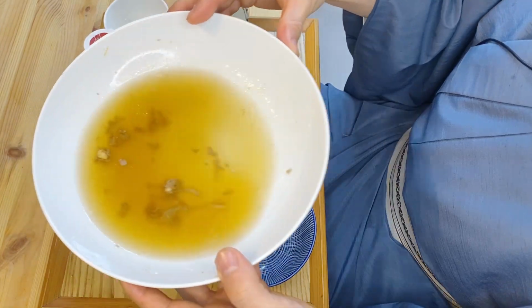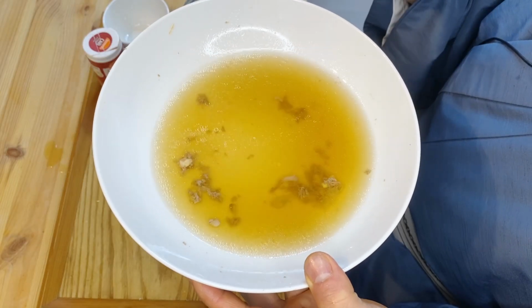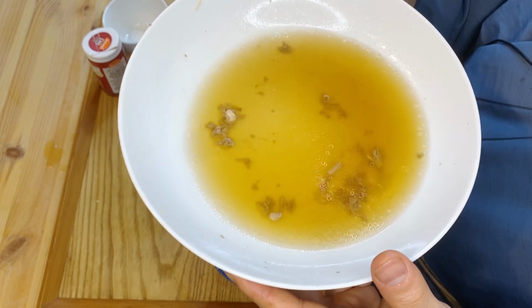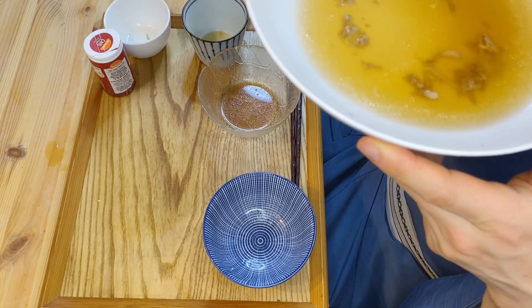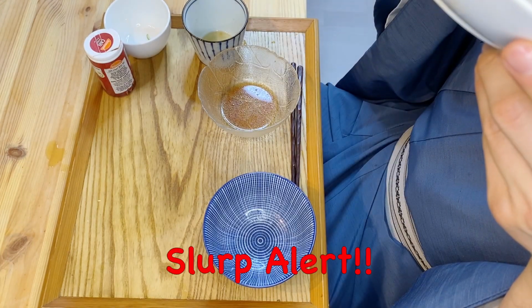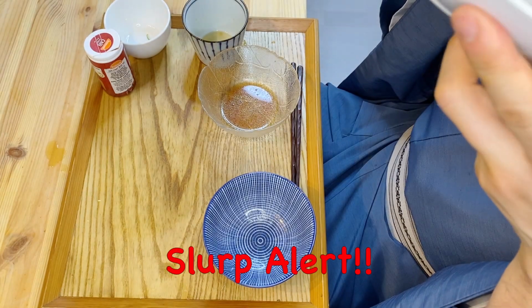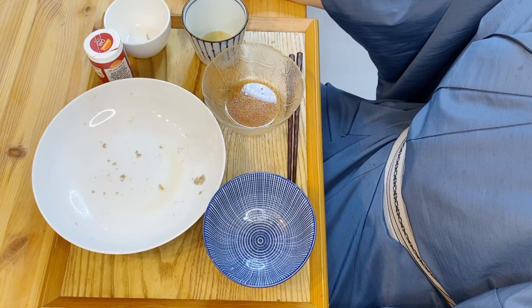And this leftover soup, it's pretty much the broth of all the meat and the vegetable. So don't throw it away. You can drink directly like this, or save it later and make another soup out of this. Excuse me for the slurping. Oh, so delicious. Oh, that was so delicious. ごちそうさまでした. Oh, that was so savory.